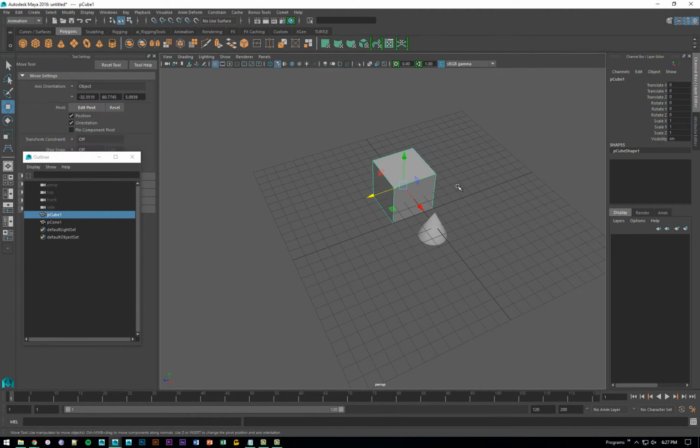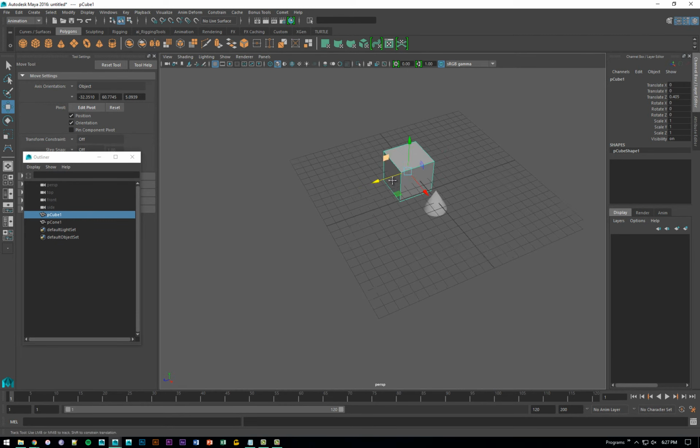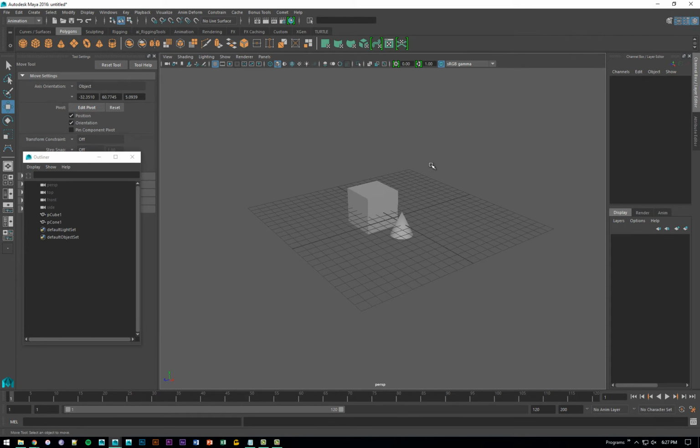One of the features of set driven key is obviously the fact that we are able to install inter-attribute relationships, which is fantastic, but also the fact that I've programmed for this cone to follow the cube when it goes from 0 to 10, and then when it goes from 0 to -10. What happens beyond those values? Well, beyond those values, the subordinate pretty much stops listening to the boss. The subordinate listens to the boss in this particular range, but beyond that, once again, it stops listening to the boss. So it's a very interesting feature of set driven key, and we are actually going to use this in an example. So let me open up a file for you guys.